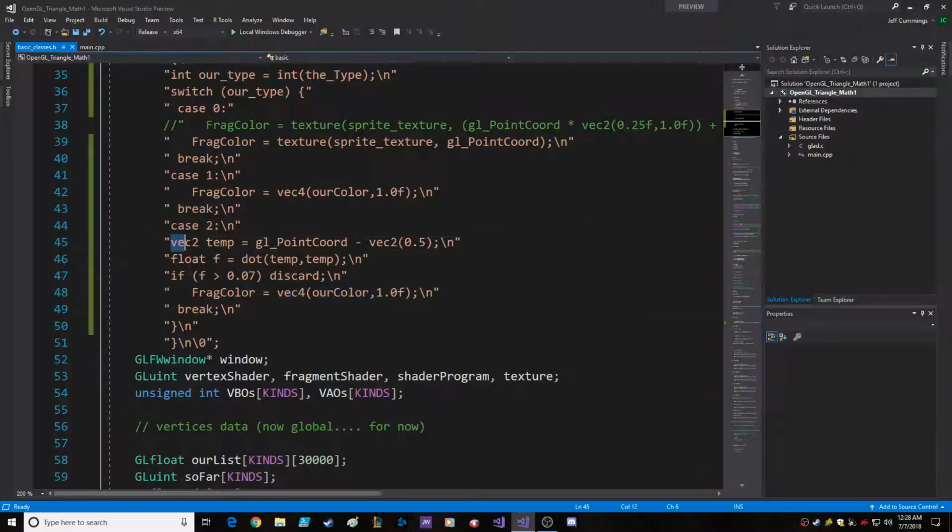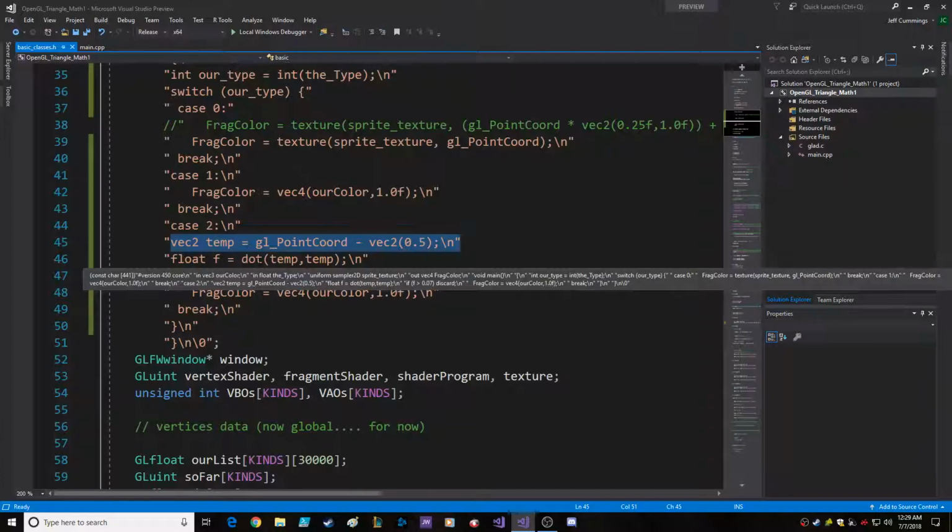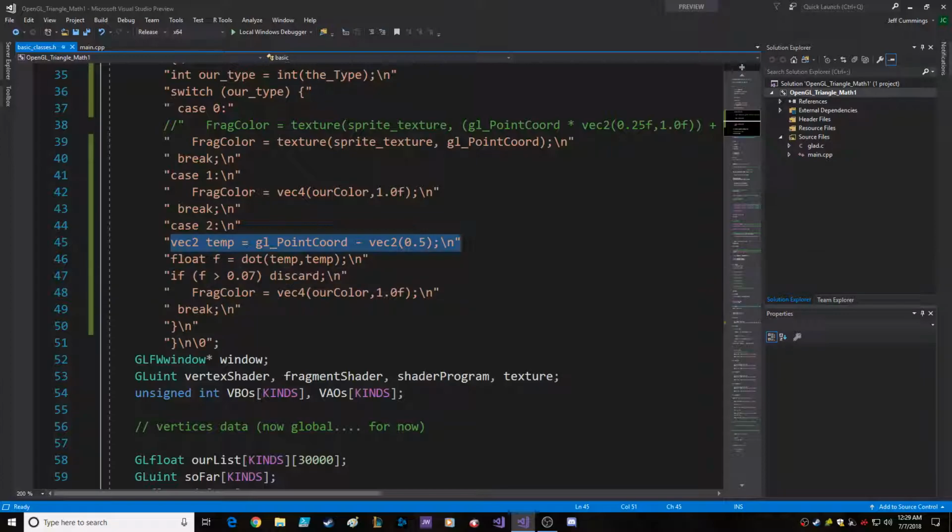We set a temporary variable, vec2, equal to the point coordinate minus 0.5. So if you can picture this, you're in the little cube, and it's going to go from 0 to 1. But now, subtracting 0.5, 0.5, you've got a little center right in the center of the cube, and you're taking the dot of that particular vector.